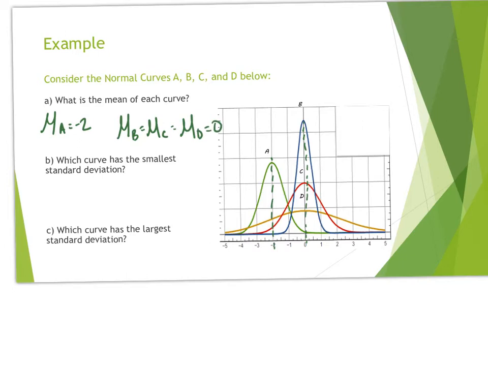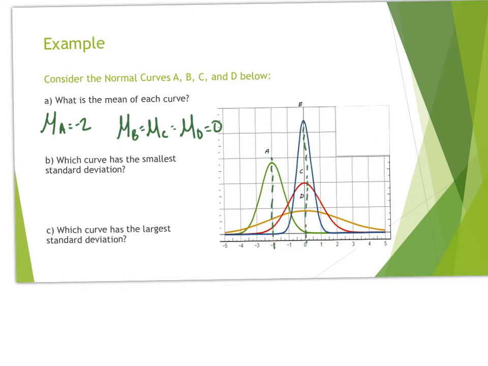Well, you can see that B is a much tighter curve than D, and C is a much looser curve than B and D. Why is that? Well, that's because their standard deviations are different. So which curve has the smallest standard deviation? And again, standard deviation is the on average deviation away from the mean. So whose values do you think are going to have the smaller standard deviation?